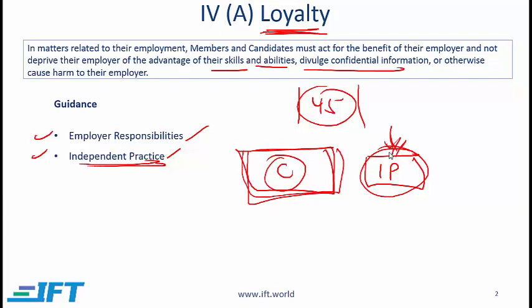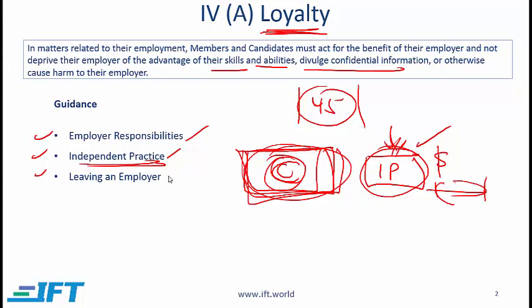If you are thinking of something like this, before starting, you must get written permission from your employer. When getting permission, you must clearly specify what sort of services you are planning to offer, what sort of compensation you expect to receive, how long the service will be for, and so on. This way, your company can determine whether there is any possible conflict of interest. And finally, you should only start this independent practice if you get approval from your company.